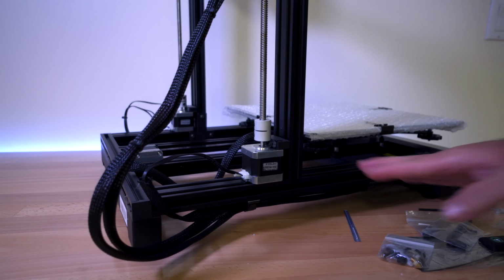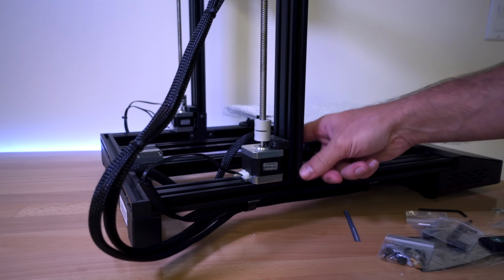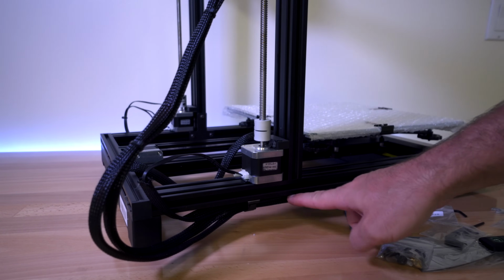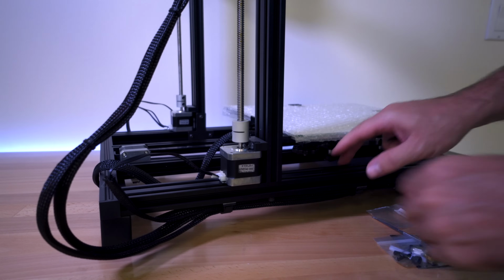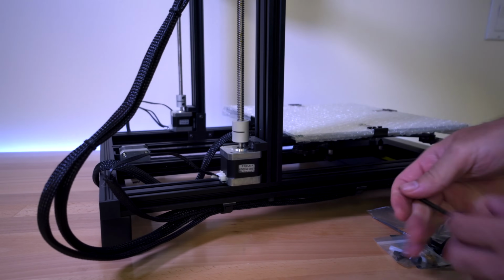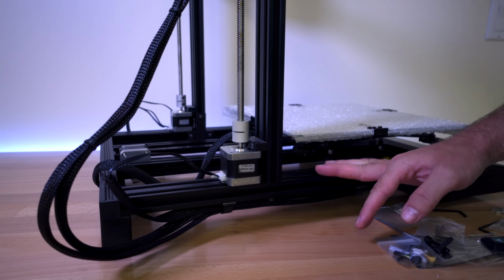All right, so we kind of drop down so you guys can see a little better, but we need to put 2 bolts on each end here of this gantry. So we're going to grab the 4 bolts. So it looks like there's enough room here to just start it by hand without needing to even tilt the printer. Sure enough, it is. And I'm quite pleasantly surprised that SUNLU here thought of pretty much everything, even the installation process. This is a very good experience so far in assembly. They made it very simple for you.